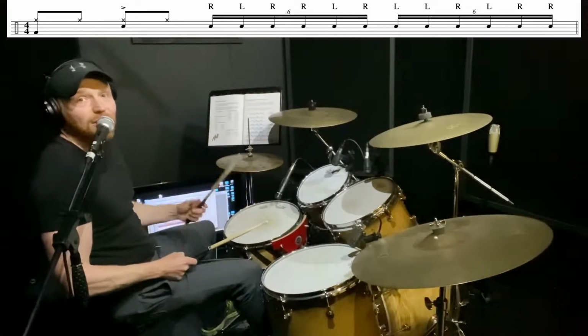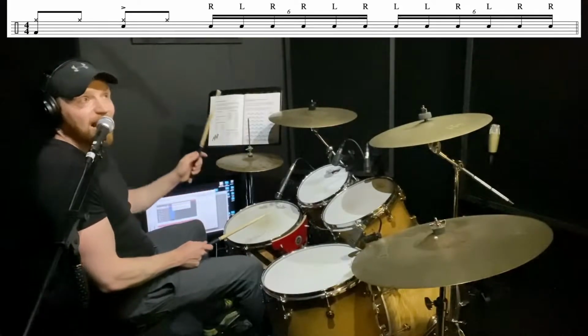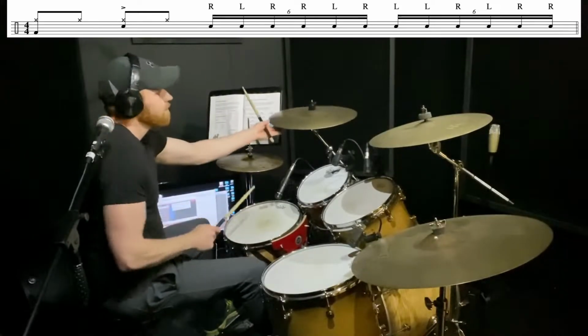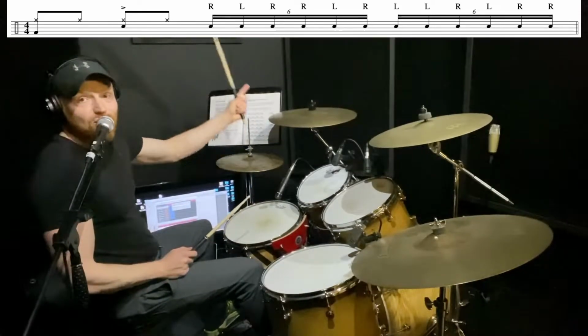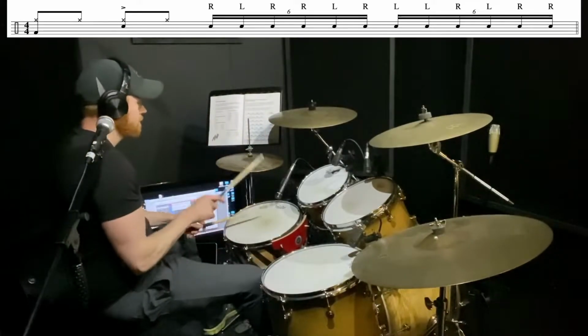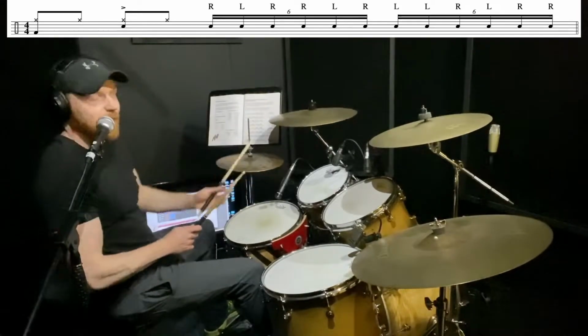If you want to, or if you're left-handed, or if you just prefer it, or you want variation, you can start with the left. And that would land you with the right stick on the crash at the start of the groove. That would go. So either is completely fine, I reckon.